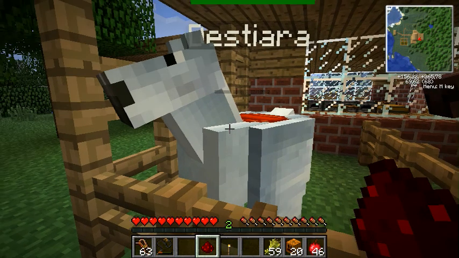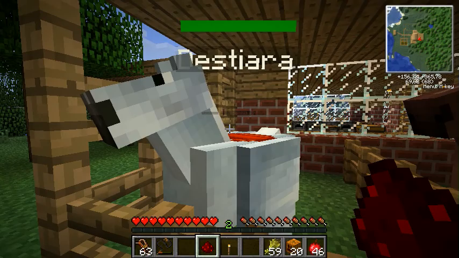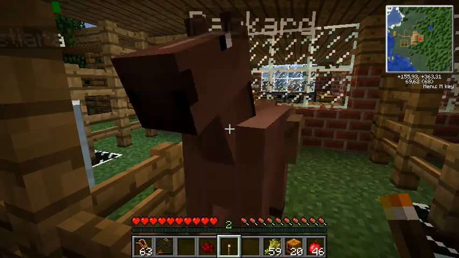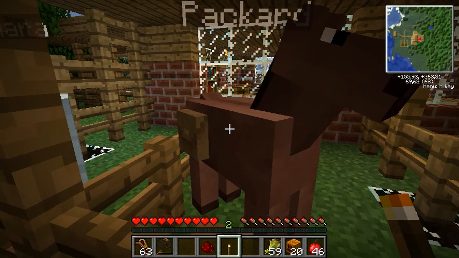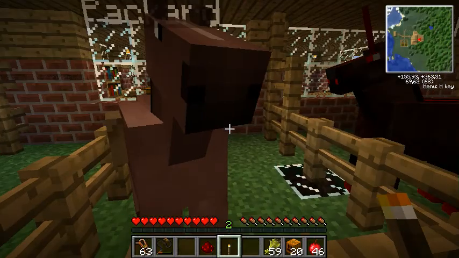And at the right side you can see a little part of the head from my first self-bred horse. This is Packard, it's a packing horse. Yeah, you see the saddle bags on the side. It's very nice. You can use the saddlebags only if you have a torch in your hand. Then you can open them, put things in, put things out, and done.